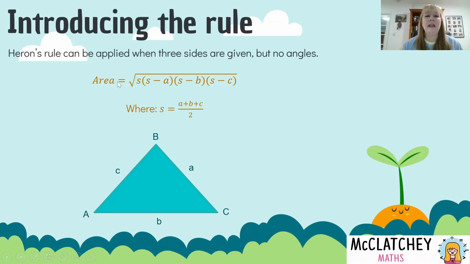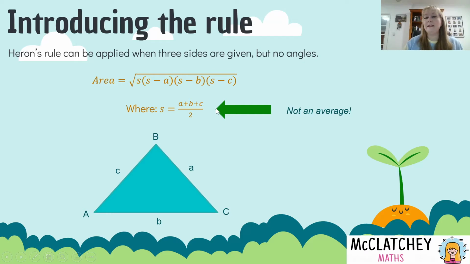Okay, so let's have a look at what this formula is. We've got this new variable, the letter s. s is actually this formula down here. What we do is we add each side up, so the sum of the sides, and then we divide that by 2. You'll notice this is not an average. If it was an average, we'd be dividing it by 3. So we're not finding the average of the sides, we're finding this value s. So it's a plus b plus c over 2.